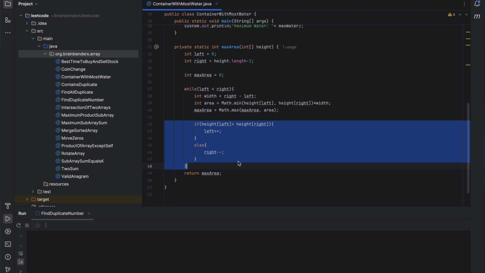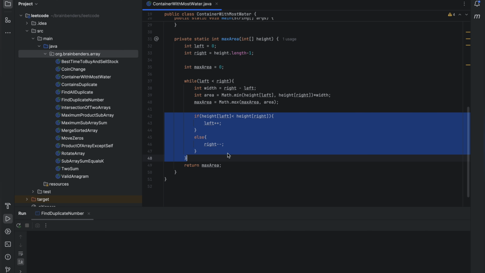Why move the right pointer? When height of left is greater, meaning the opposite condition. Why are we doing that? When moving the right pointer to the left, it could potentially find a taller line on the right side. This gives us a chance to increase the minimum height since the area depends on the shorter of the two heights. Moving the right pointer towards the left ensures that we are still considering lines with a larger width but are attempting to find a better height on the right side. So this is the reason why we are doing left plus plus and right minus minus.